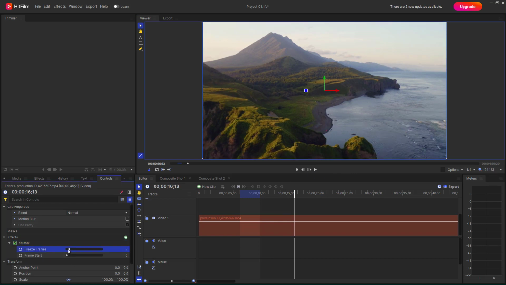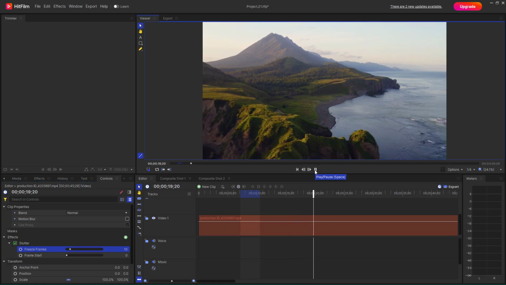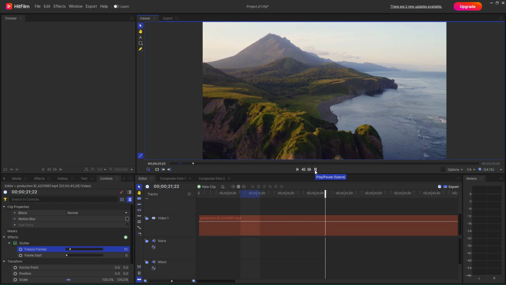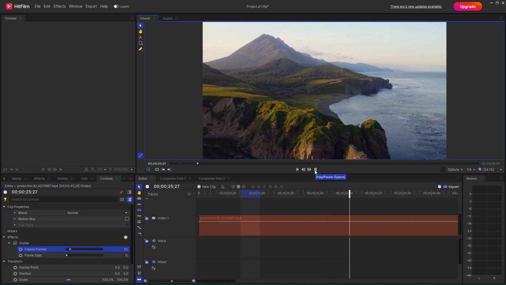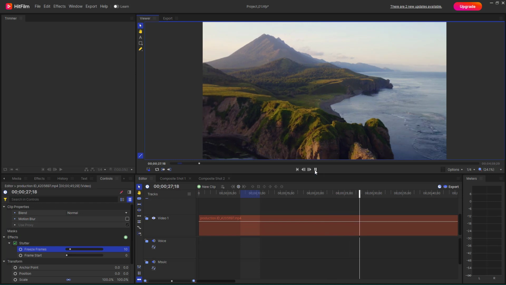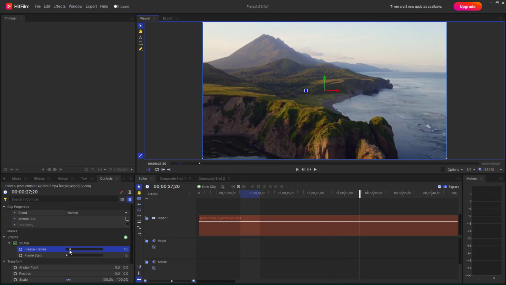You can go around and change the freeze frame right here, just like this, to even more length, and what happens is that it stutters out right here. So if you really want to make it, let's say for example, stutter out right here and skip out a few frames, then you can utilize this technique right here.